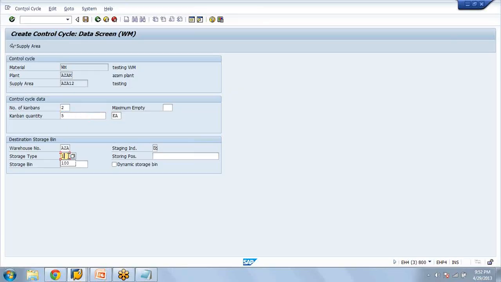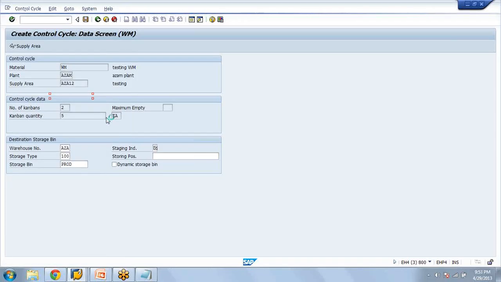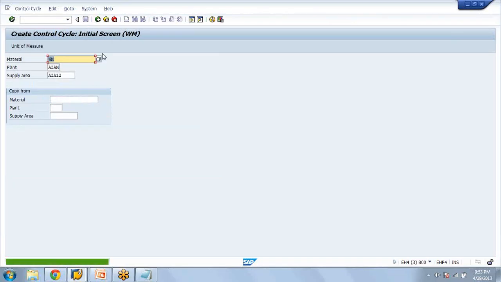Warehouse number as 8. And where should it pick from? What is the staging indicator, what kind of process are we using? In order to use these pick list items, we need to create a production order. What we do is the create part process. When I create a production order, I'll show you. So the control cycle is created.